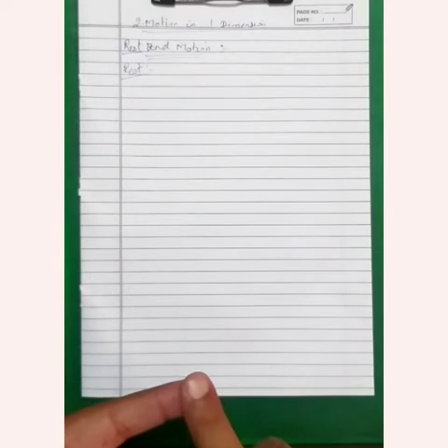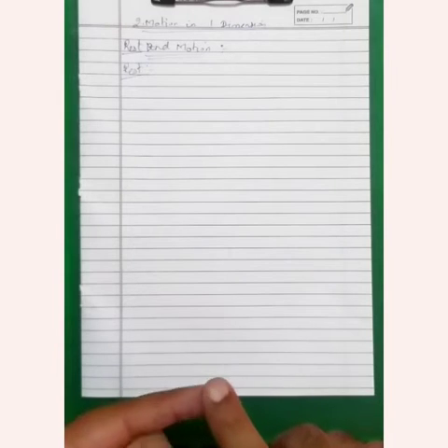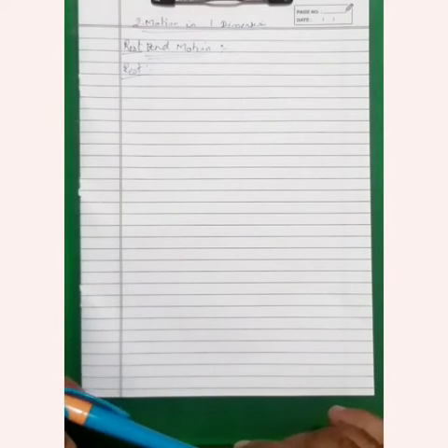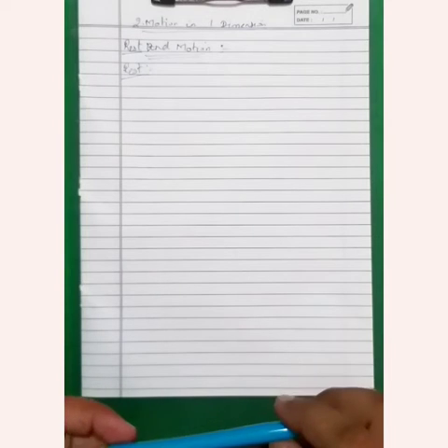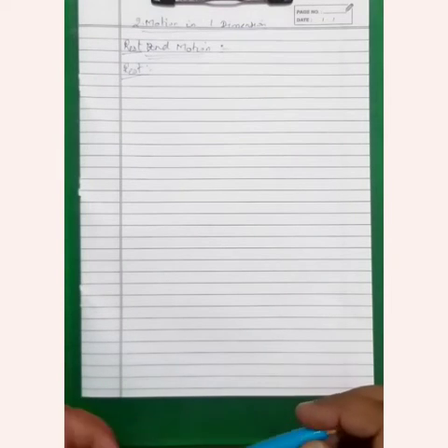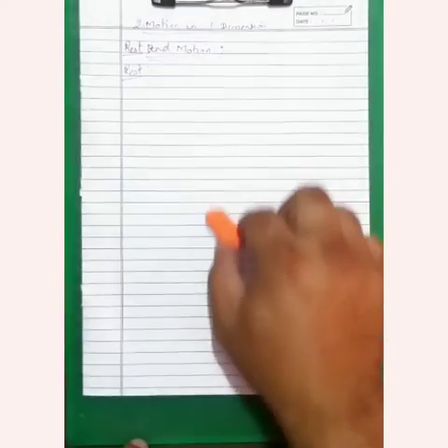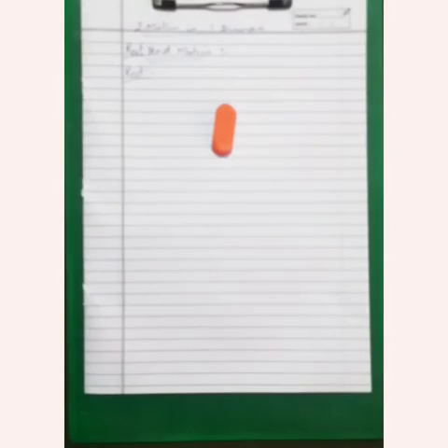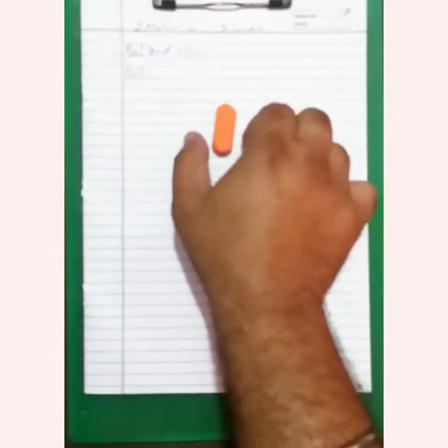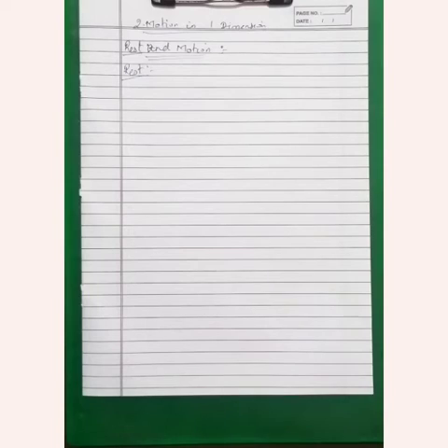Therefore, now we will define this. For defining rest and motion, we need to understand its position. Then we need to understand the surroundings. And one more thing I will talk about is the object. For this, we will be talking about only point objects. Point objects are those for which a small change in distance will be very large compared to the size of the body. So for this motion, the size of this eraser can be taken as very small. So we will talk about the motion of very small objects, or we will say, of point objects.